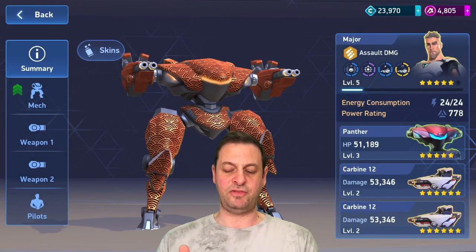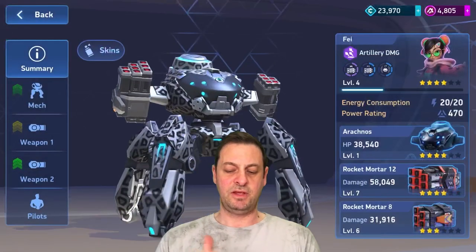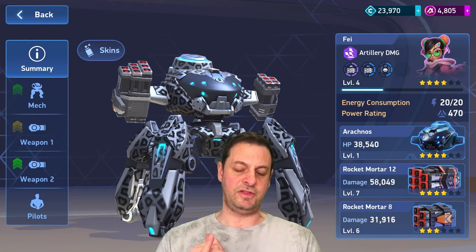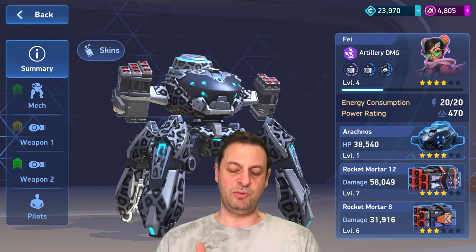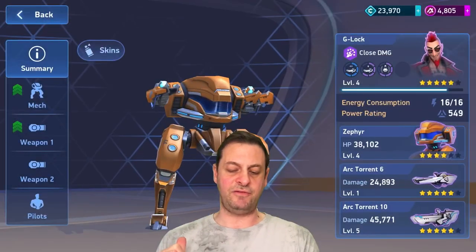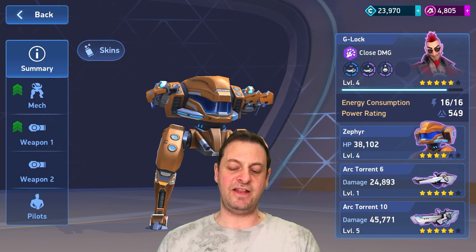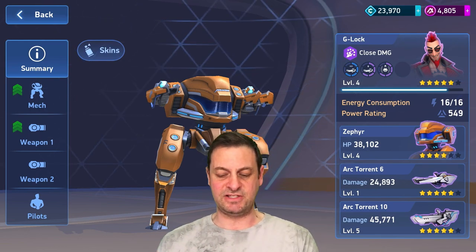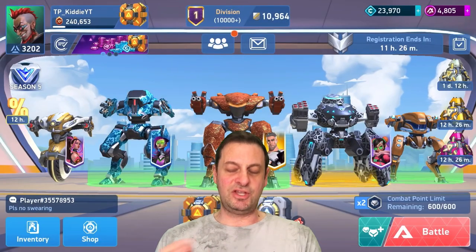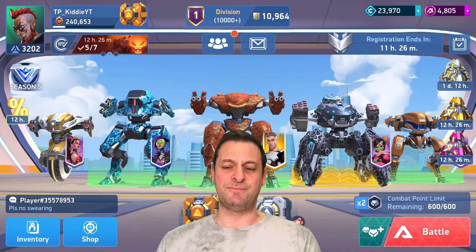I've got a pilot there with good disc launcher damage and radius. Then we have the Panther with the two Carbine 12s and the Major pilot. We've got the Fey pilot on the Arachno with a Mortar 12 and a Mortar 8. And last but not least, the Zephyr with the Arcturus 6 and the 10, and the 10 was upgraded a little recently, so it's a bit more powerful. So that's the deck. Let's go in and do that game.